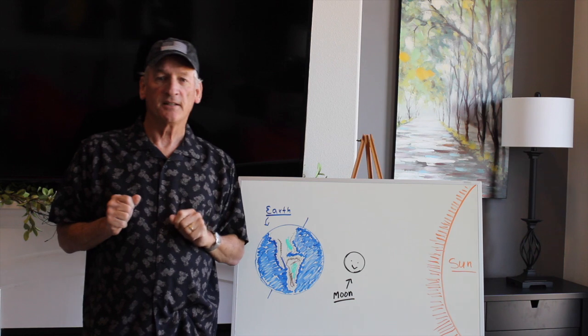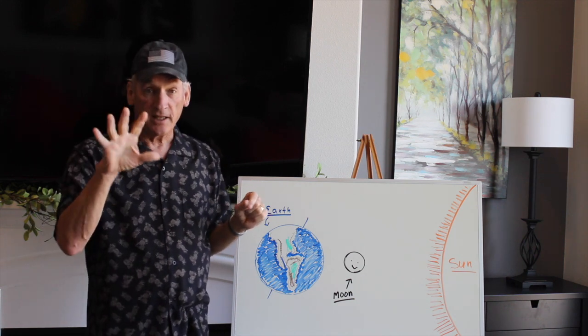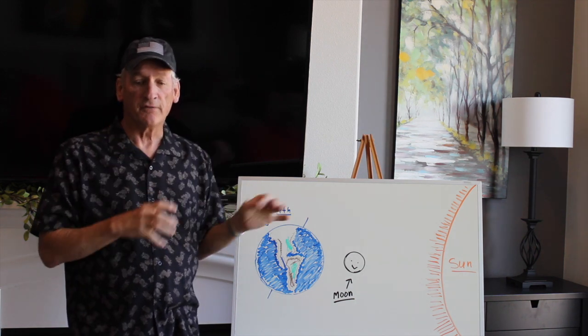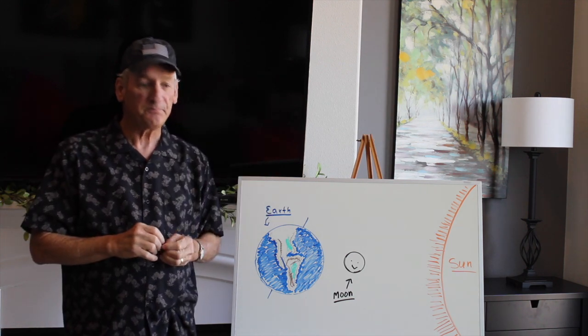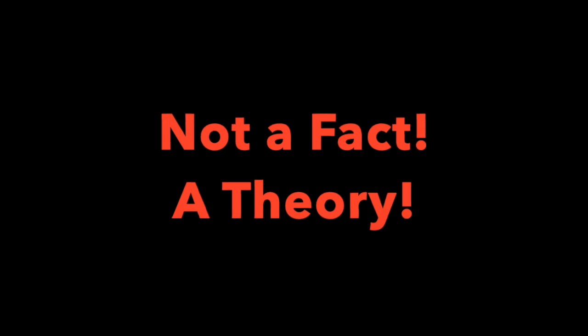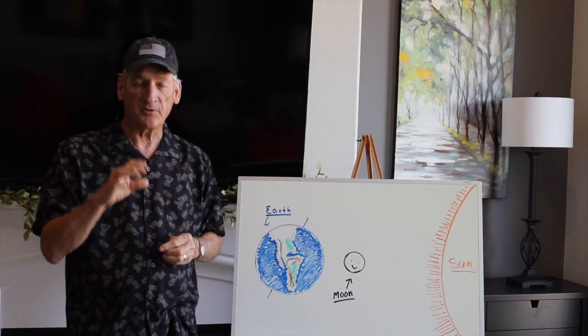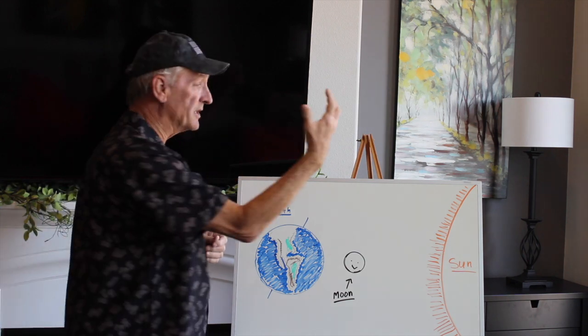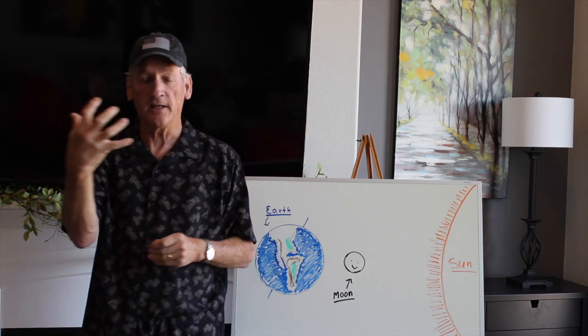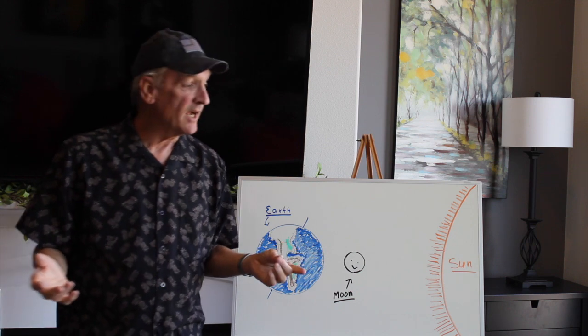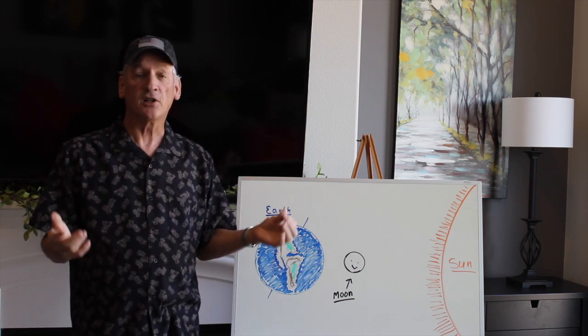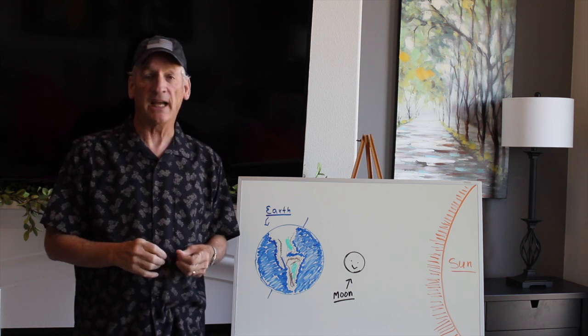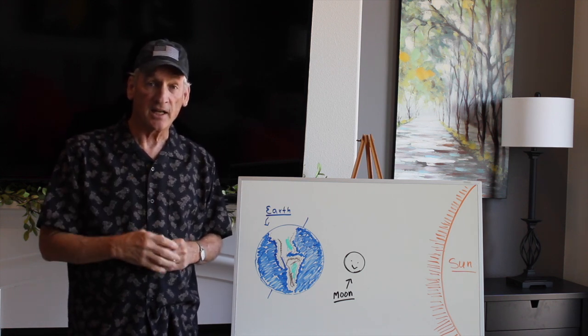Now when I look at this, the fact that this chunk of earth was knocked off, it's exactly the same size in the sky as the sun on the eclipse and that it always keeps its one surface towards us - when I see that, I've got to be honest and say, I see design. I don't see collisions and accidents and big bangs and all of that other stuff. I see design. Maybe I'm wrong.